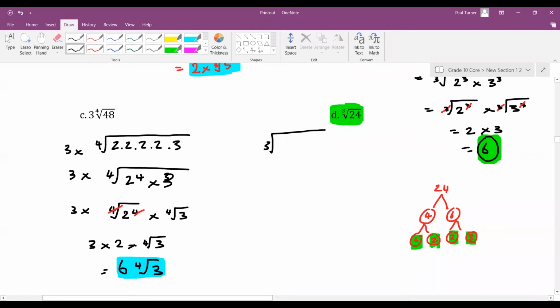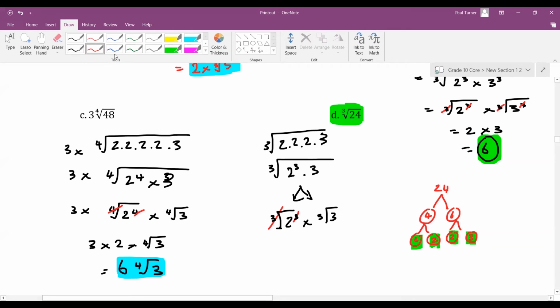So cube root of 2 times 2 times 2 times 3. We'll change the 2 times 2 times 2 to 2 cubed to match with the cube root. So this will become 2 cubed times 3. We will split your root to be cube root 2 cubed times cube root 3. Okay, and we did that so we can cancel the cube root. You can probably do it in your head when you get used to doing this. I'm just showing all the steps.